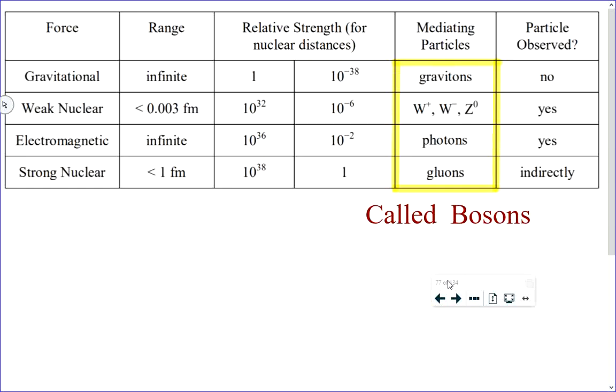I'll just throw it out there because some of you might have heard this or read this. Gravity at this level would not be considered a force. Gravity happens because a curvature of space happens. It's explained by Einstein's theory of relativity, not as a force, but as a behavior of particles moving through space that's curved, because masses indent space. I can't wrap my head around that. How do you curve this, right? Anyway, if you're interested, these are called bosons.